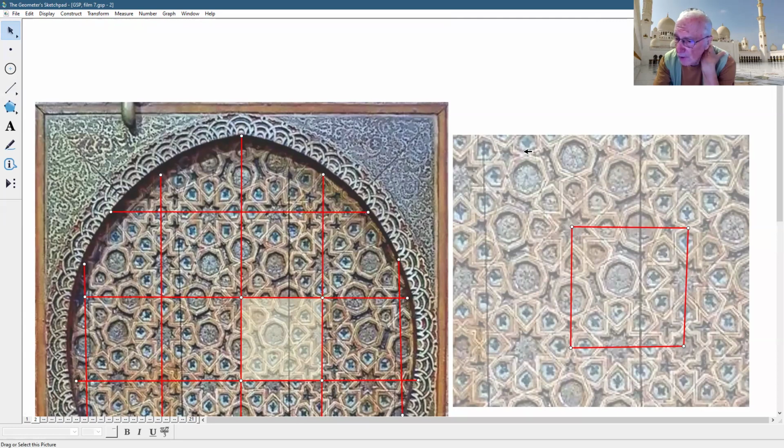Now, look what we got. We got lines like this. If you divide the top right angle into four equal parts, how much will these angles be? 90 degrees divided by four is 22.5.